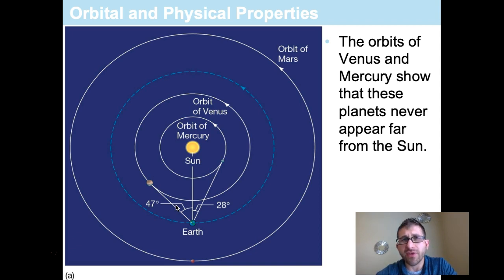The result of this is that you're often going to see these two planets in the morning or the evening sky, either right before sunrise or right after sunset. This has to do with the fact that when they're close to the Sun, you're always going to see them right around that morning or evening time period. They are, however, in the sky throughout the day as well. The problem is that the Sun is so bright that they're very difficult to find.